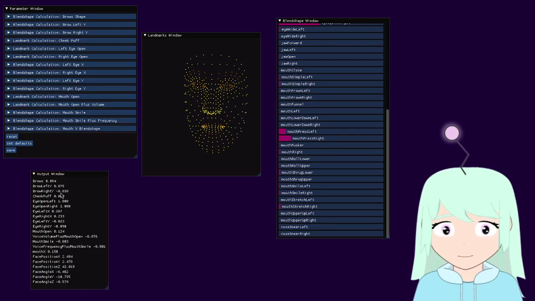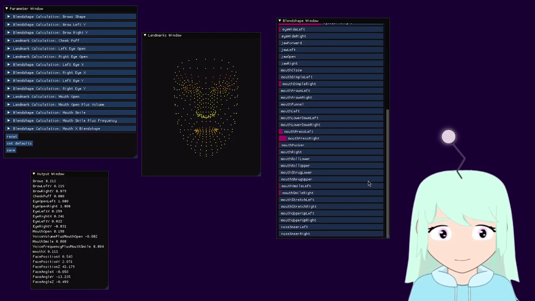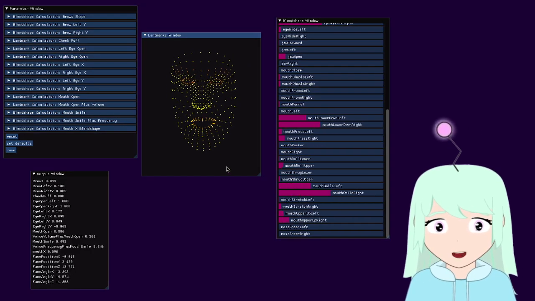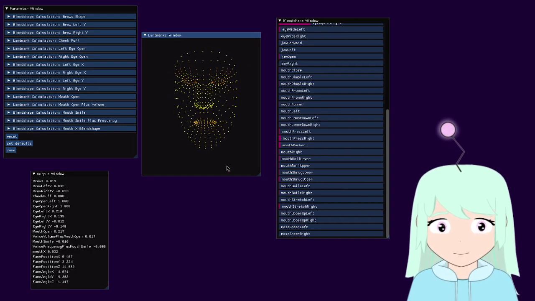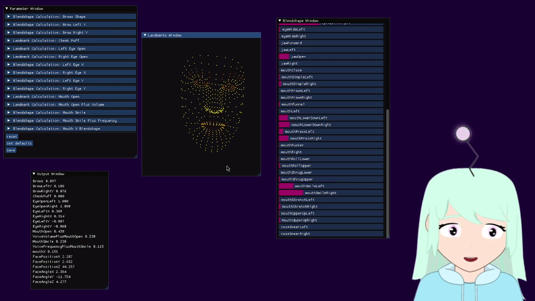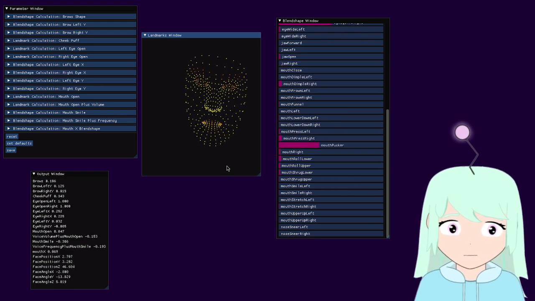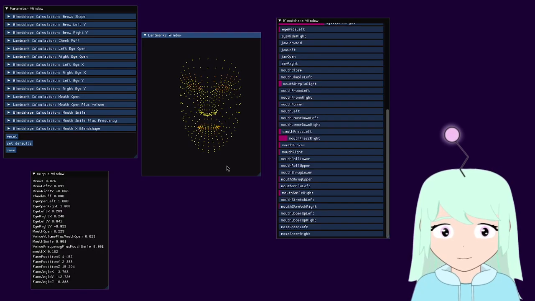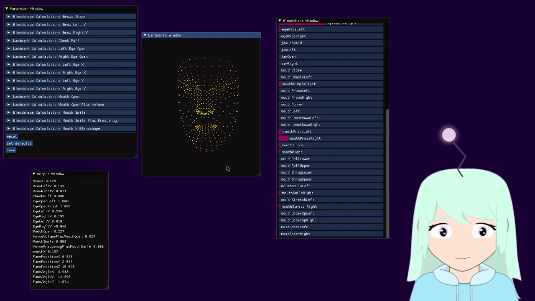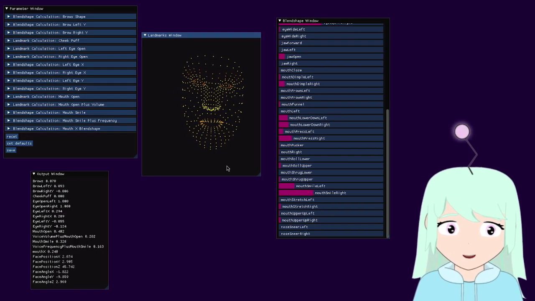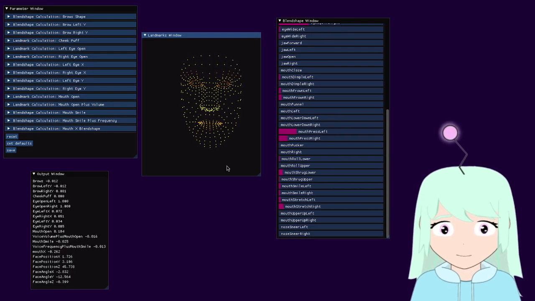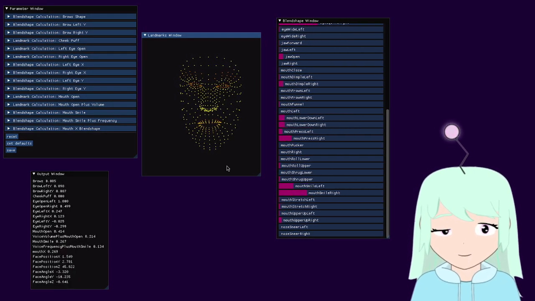So I wanted to show this little tracking program that I've been writing. There are a few different windows here. The first one, the easiest to see, the one that's moving a lot, is the landmarks window, which is the result of the landmark detection network from MediaPipe. What I'm doing is camera detection.